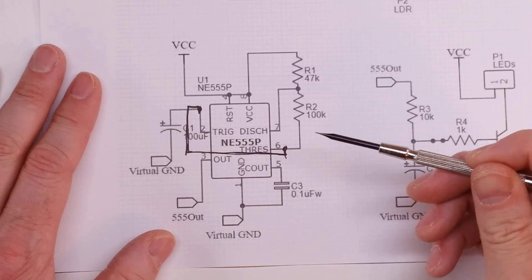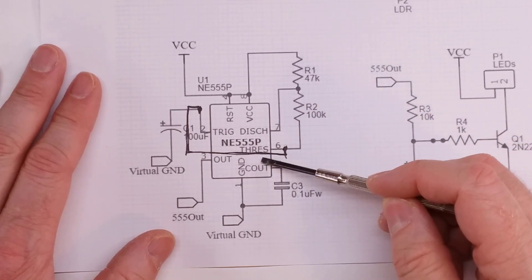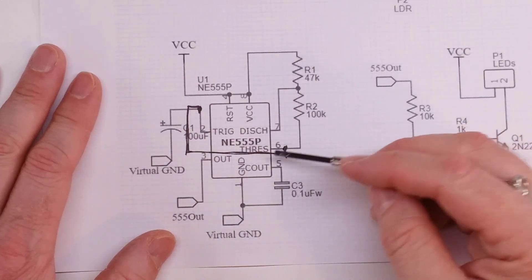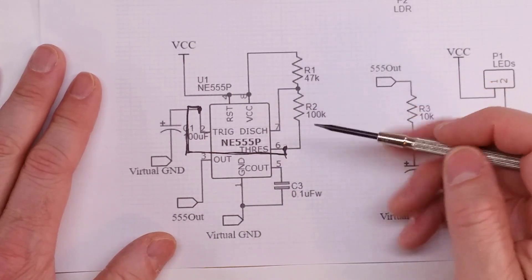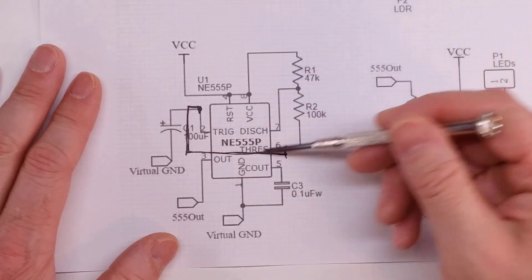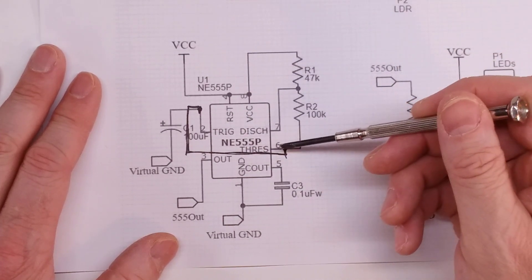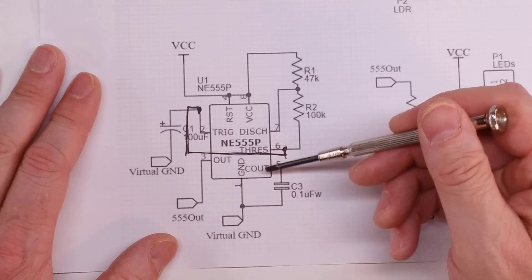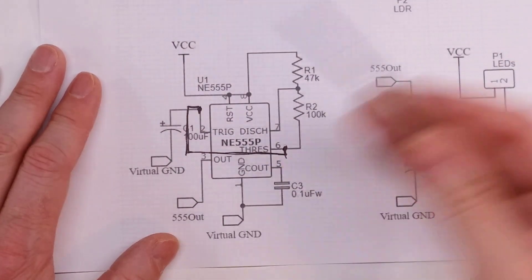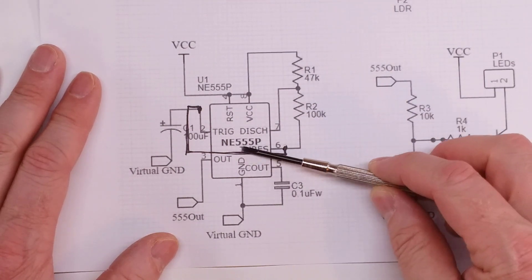Let's take a quick look at the two main components, which is going to be our 555 circuit and then our actual fade in, fade out circuit. So the 555 circuit is just a standard 555. I'm using an NE555. Now, if you were really concerned about power, you could switch that over to a CMOS one and it'll be a little bit more efficient. But these are honestly so cheap, and this isn't a circuit that would be run 24-7 anyway, so it's not a big deal.